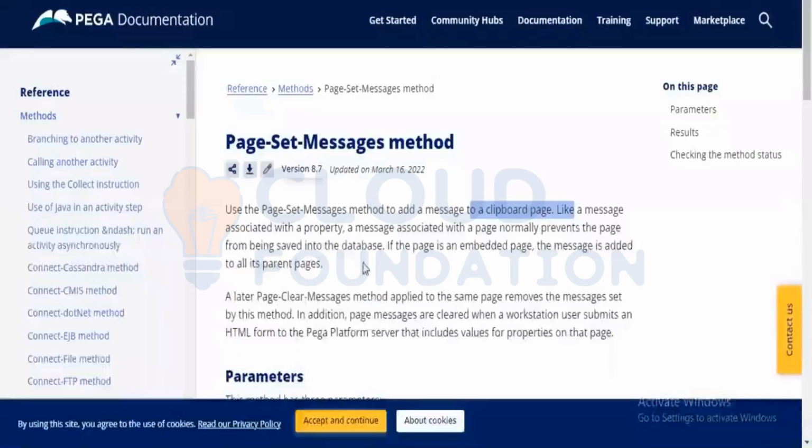That's what it is saying: it normally prevents the page from being saved into the database. You understand? If there is any error message on a page, that page usually will not get saved into the database. Any questions? Then we'll discuss.